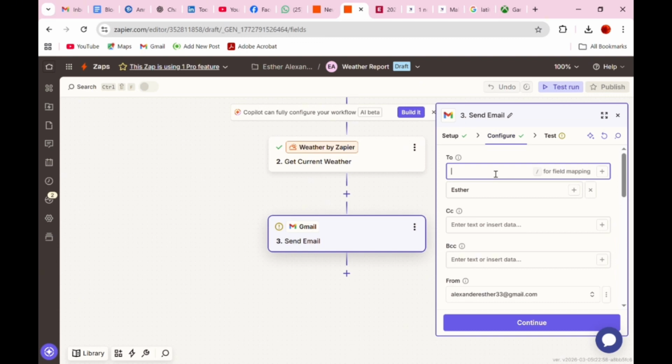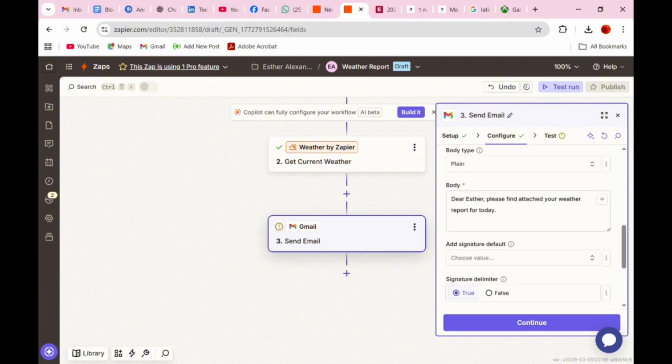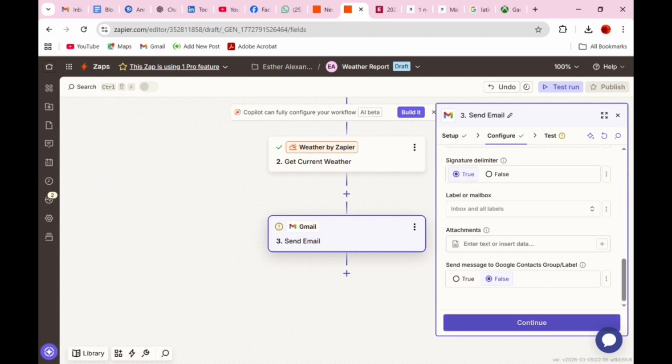So I added the email that I need to send it to, which is one of my other email accounts. But behind the scenes, you're going to be verifying all of these email accounts. I didn't show you guys all that because it's going to make this video too long. So after that, I will go ahead to test this workflow and see how it goes, whether I'm going to get the right result or not.